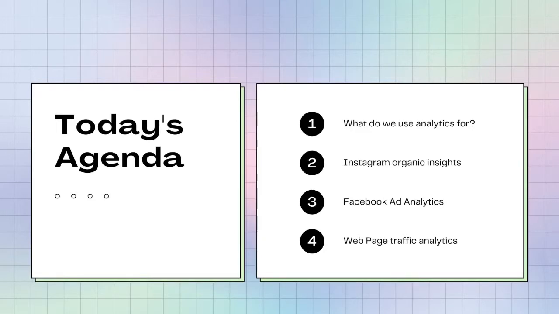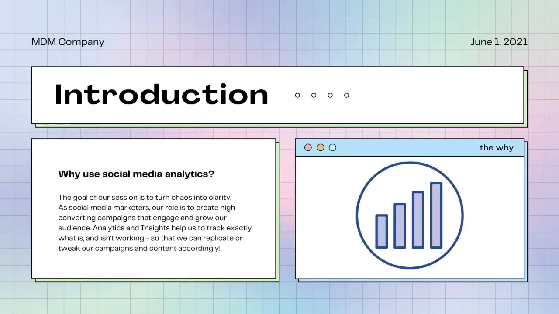So you've already looked over Facebook ads. This is just a slightly different platform, just to show you that there's a lot of different types of platforms out there. So first we're going to go through the why. So why as marketers do we need social media analytics? What are they useful for?